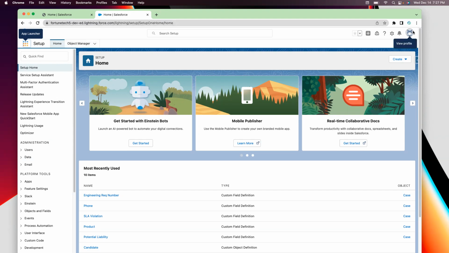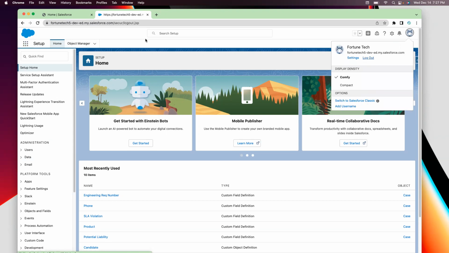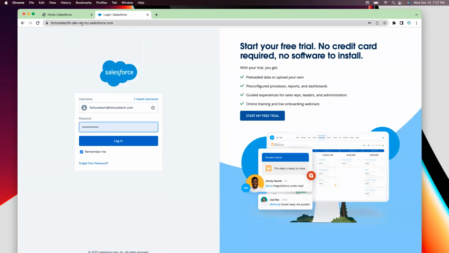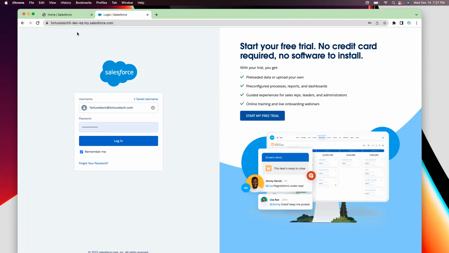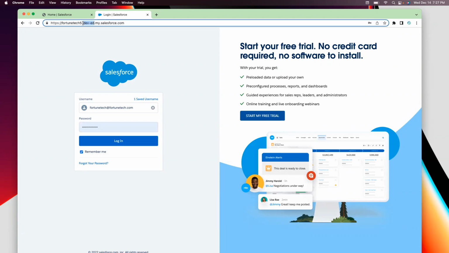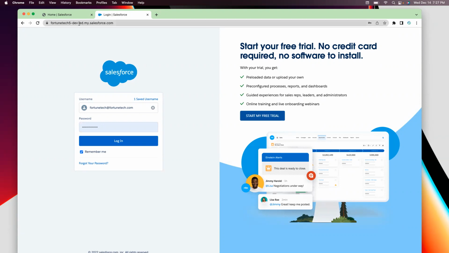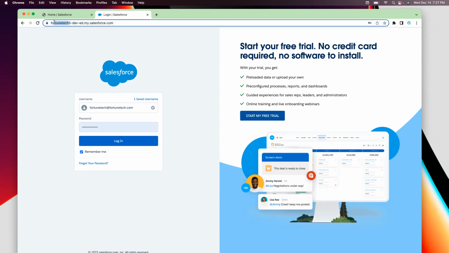And if you check one more thing, while you are logging in, you are going to have something like my.salesforce.com. Since this is developer edition, it says dev ed, and this is the name which you gave for the company.